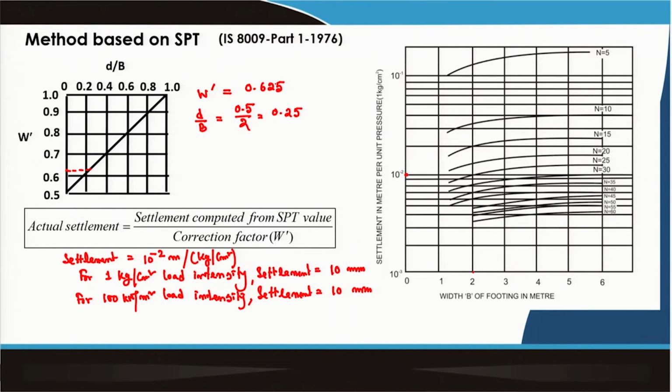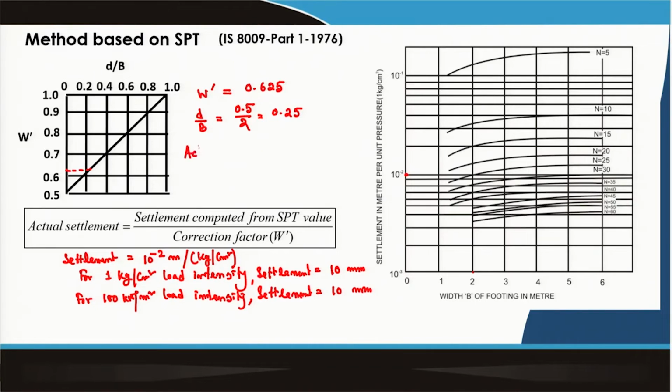So, that means if you are very sure about the position of the water table, then you use that position of the water table. But if you are not sure, then when you design any foundation, you consider the worst condition. That means you consider your water table at the base of foundation for this case or at the ground surface, because at the surface you will get the worst condition. But here the water table position is specifically mentioned, so that is why we have taken this position. So, the water table correction factor is 0.625.